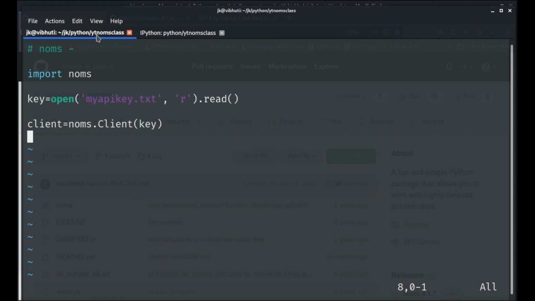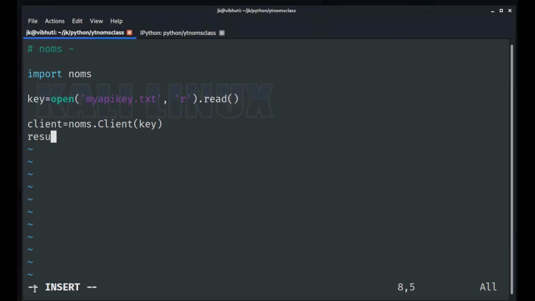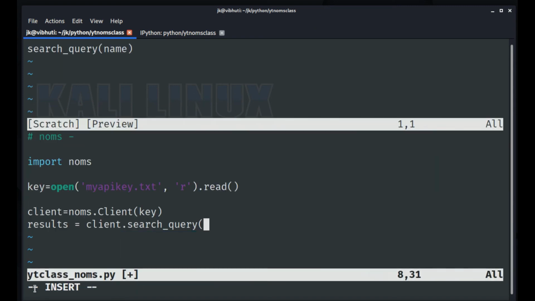Now we can start searching for the food. Results equal to client.search with the query, and we pass in, say, raw broccoli, and then print results.